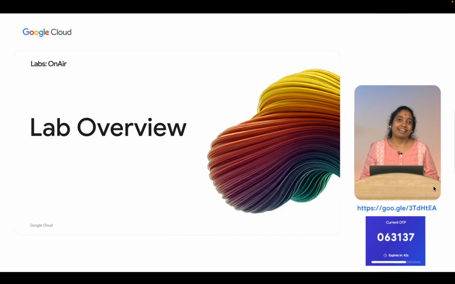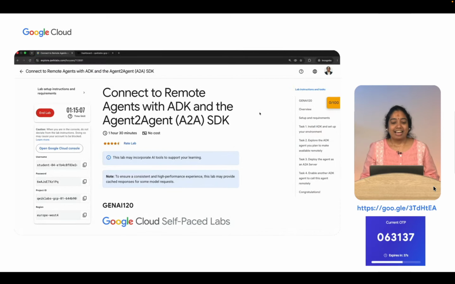Now let's get started with our own lab. On the left-hand side, you would have by now clicked the start lab button. I have for this session already clicked it.